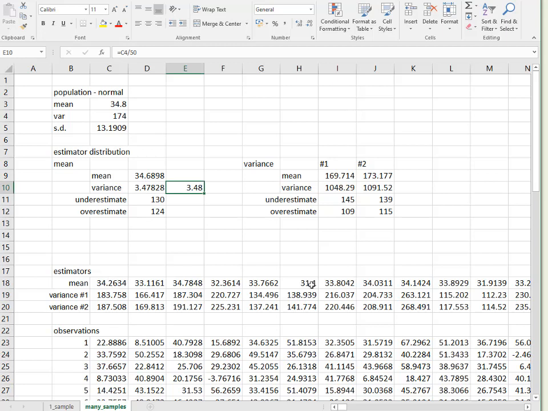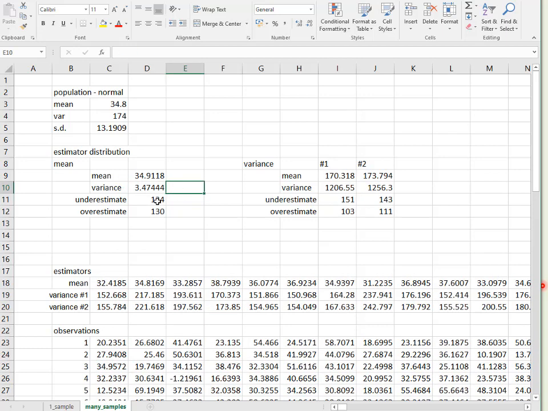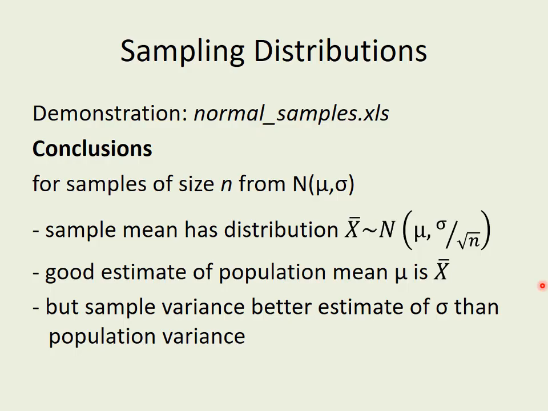So these sample means here also follow a normal distribution, and the variance of these sample means is the original variance divided by the sample size, 50. And as you can see, it predicts it quite closely. That turns out to be really useful, as we'll see in a while. So the distribution of those sample means is normal. It's a good estimate of the population mean. So x bar is a good estimate of mu. This is the population one. This is the sample mean. But when you turn to the variance, the sample variance is a better estimate of sigma squared than the population variance.